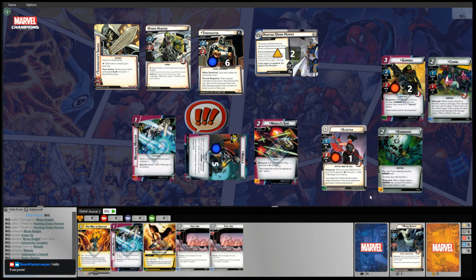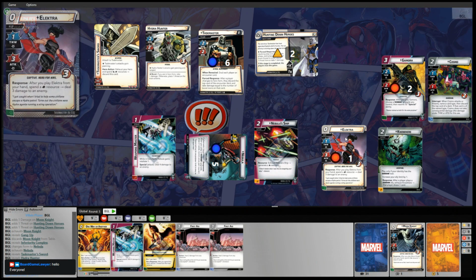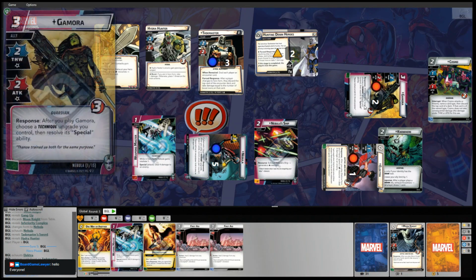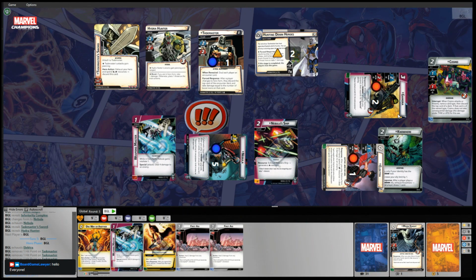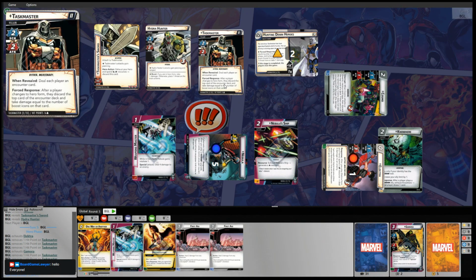So let's turn things back over to myself, advance the phase, turn things back over to Nebula. I've got 6 damage showing on the table. Taskmaster has 6 health left, so we're going to exhaust Elektra to do 3 damage to Taskmaster. I'm going to allow my friends to take care of business here. So Gamora is going to do 2 damage to Taskmaster, and we'll discard her. And then Cosmo is going to do a damage to Taskmaster, knocking him all the way down to 0.